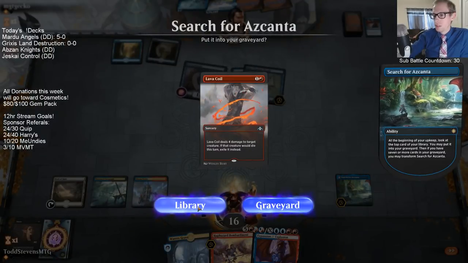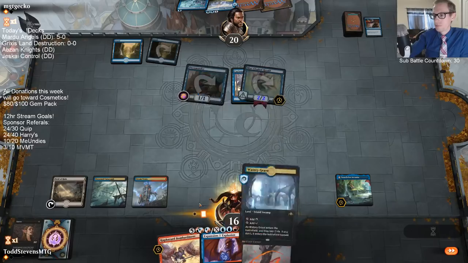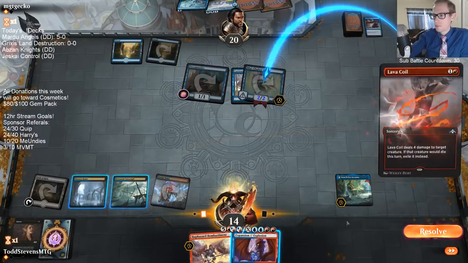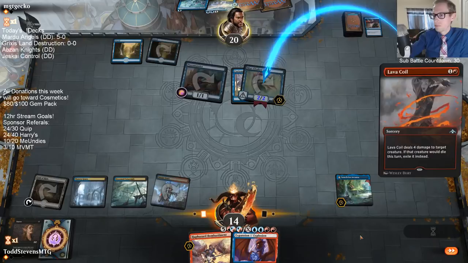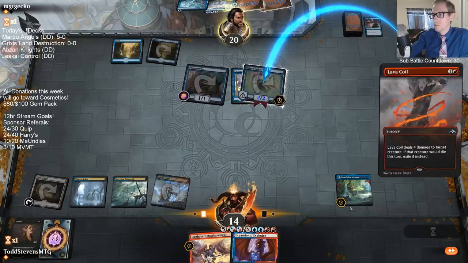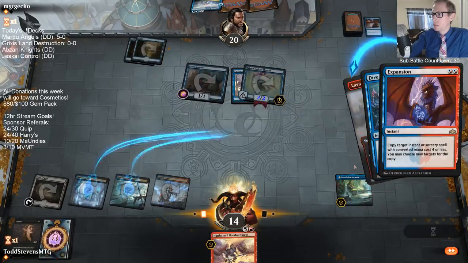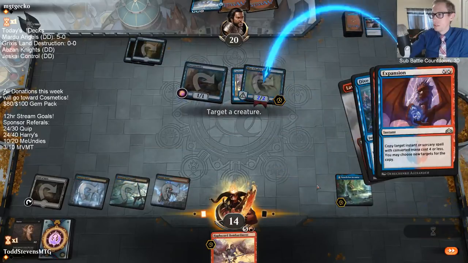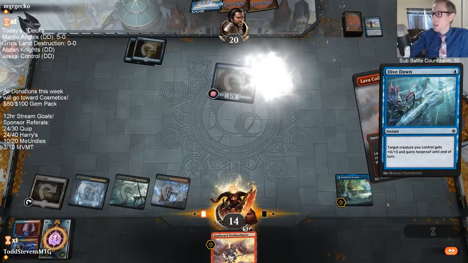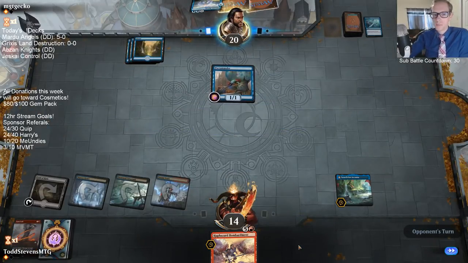Lava Coil's good. I'll take that. Then they dive down, and then we respond by copying the Lava Coil and having, oh, that's not a copy of a Lava Coil. That's like a crappy Lava Coil. That's not a copy of this one. That's copying some other Lava Coil.